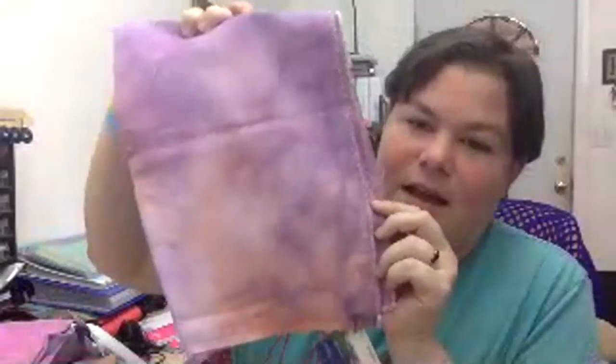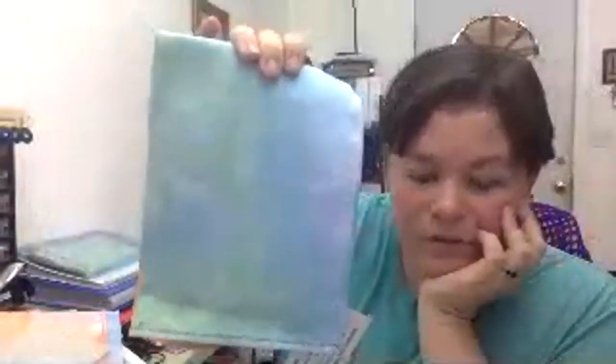I don't think my purples will work, although this kind of looks like a sunset. I like the tea coffee dye too. The gray or the white? Question. I don't know. Part of me doesn't want to go with a real crazy fabric on this one, which is very odd. This one has a little bit of green and blue. That could work. It's subtle enough.